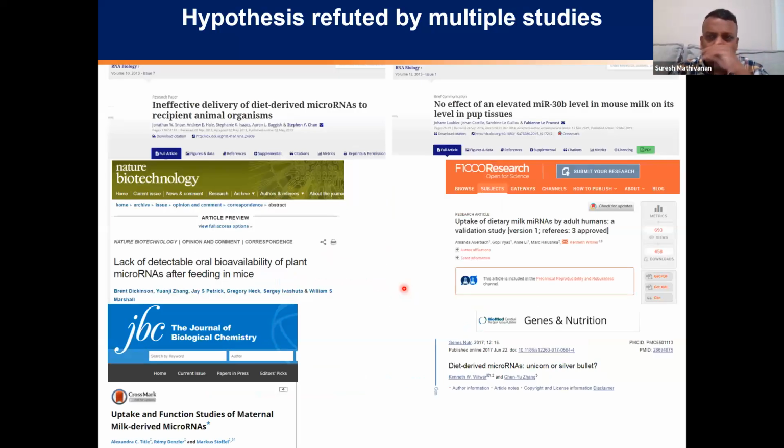So in a way, there were a lot of studies which followed up. So you can see several studies which refuted the hypothesis. Again, you need to be much more careful to refute a hypothesis because you need to have a lot of controls, especially this particular article in Nature Biotech, where they deleted the specific microRNA in the mice, and then they fed those mice with that microRNA-enriched diet, and they were unable to pick that up in circulation, in serum or in plasma. So thereby they were saying that they could refute this hypothesis, and thereby this is not going to happen, right?